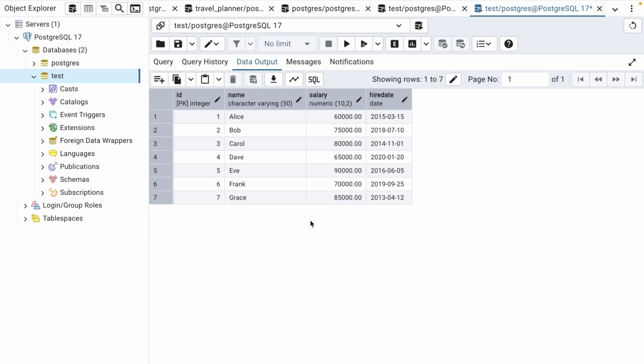This is our data. What you can observe here is this table consists of ID, name, salary, and hire date. So Alice was hired on 15th of March, 2015. Same for others. And what you have to do: for those employees whose employment time in the company is greater than 5 years, we have to give an increment of 5%. So in that case, let's see the age first, like what time the employee has spent in this company as per their hire date.